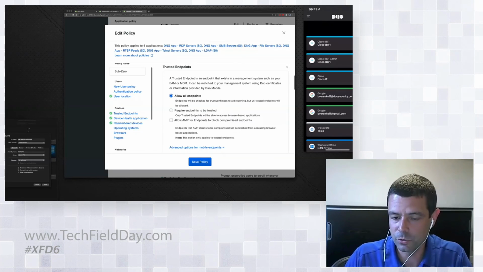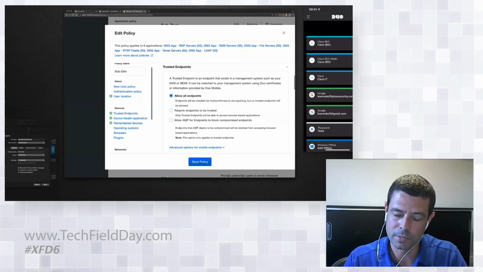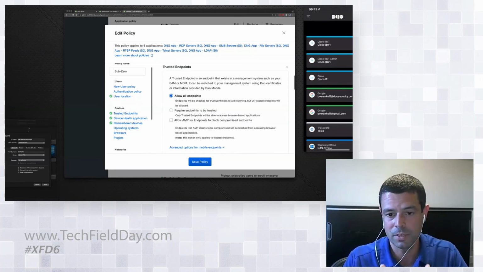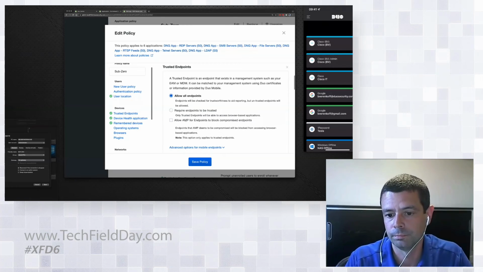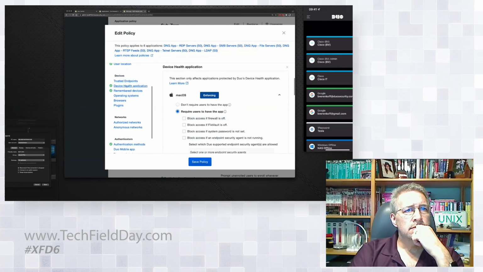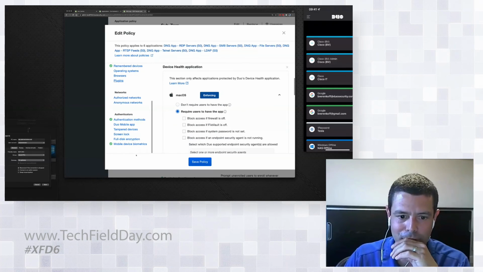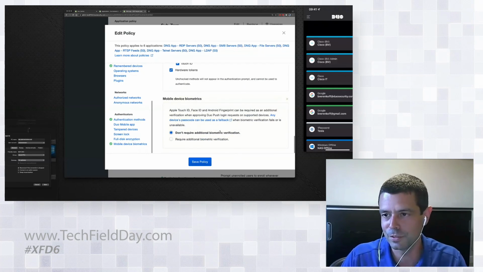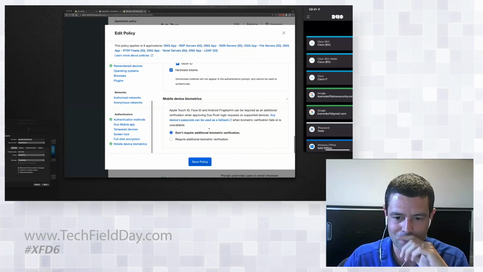If you're running Cisco Secure Endpoint, which is formerly called AMP, apologize for the older name here, we do share threat intelligence with AMP, and if AMP has seen any compromises of that endpoint, we can just outright block it. Okay. Thank you. And there are a lot more postures over here, but for the sake of time, I've only worked on a few to demonstrate, just for agility and time's sake.